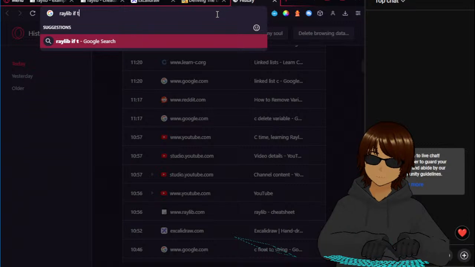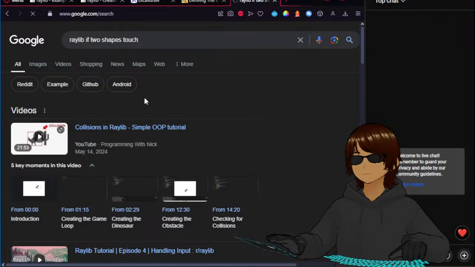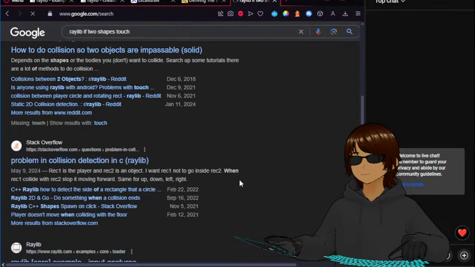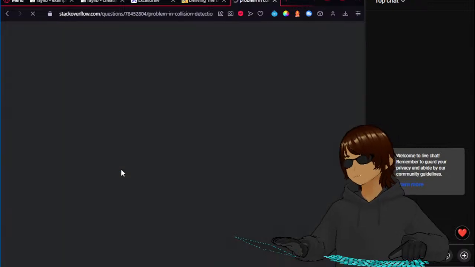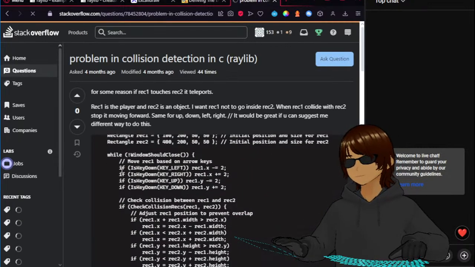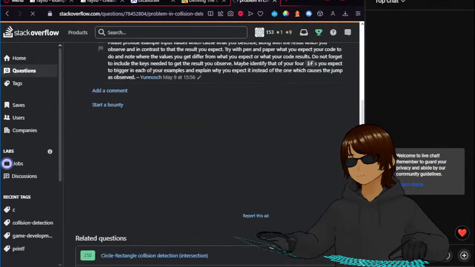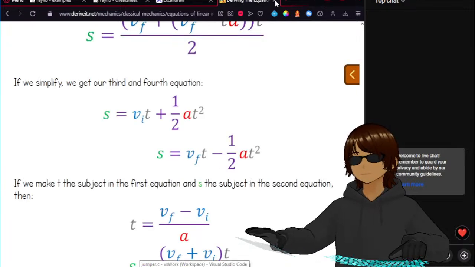Raylib CheckCollisionRecs. Do I have to do it manually or is there a function for it? That's what I want to check. Okay, I will just do it manually.